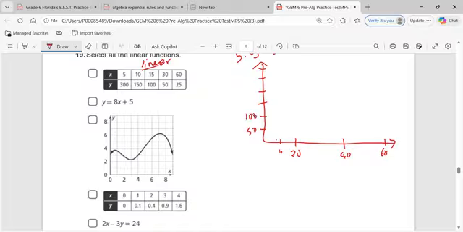50, 100, 150, 200, 250, and 300. All right, so I have 5 and 300. There you go. I have 10 and 150. Oh, that's way down there. I have 15 and 100. And then I have 20, 30, and 50. And then I have 60 and 25.